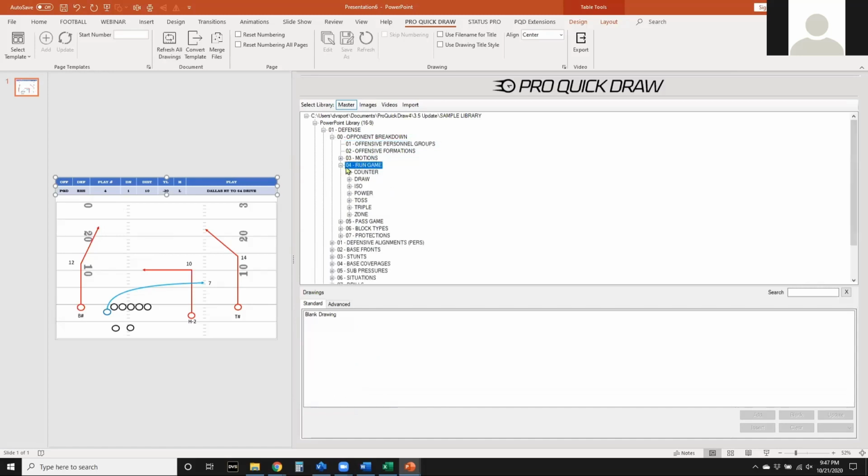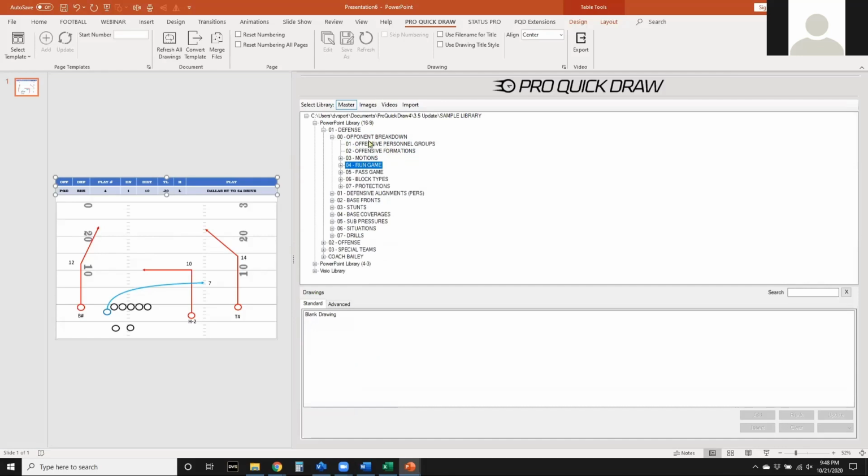In terms of the run game, split it up by concept. You may have a folder for zone that's got inside zone, outside zone. You may have a folder that says gap scheme. That way you're looking at all your counters and all your draws or counters and powers. Find different ways to keep things organized as the years go on. That way, the next school or the next team that you end up at, you're not having to start from scratch again. Everything can carry over with you.